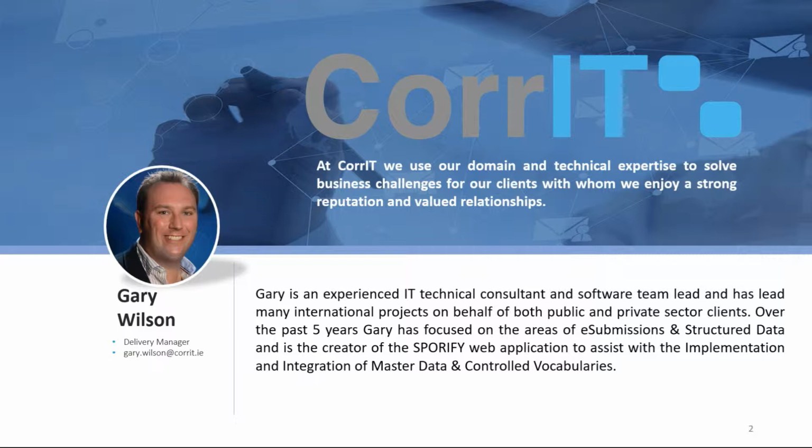I'm sure you're all aware, SPOR is an acronym for the EMA Control Vocabulary Master Systems based on the four domains of master data: S for substance, P for product, O for organizations, and R for referentials. The R and O for referentials and organizations are live today, and S and P for substance and product will follow.